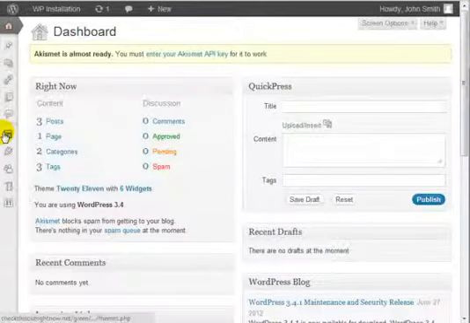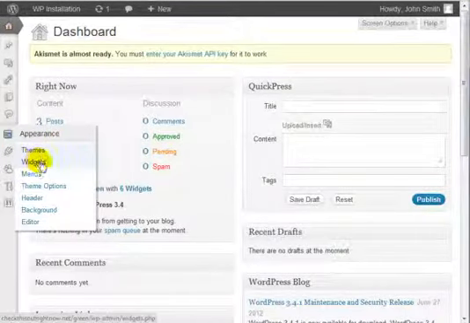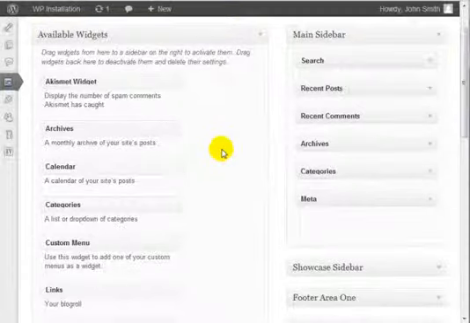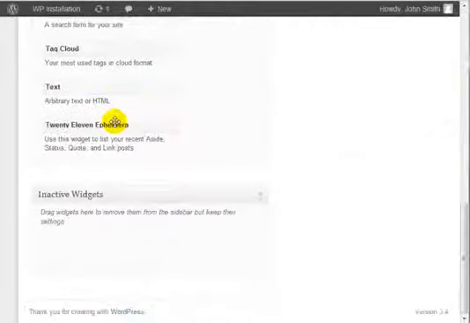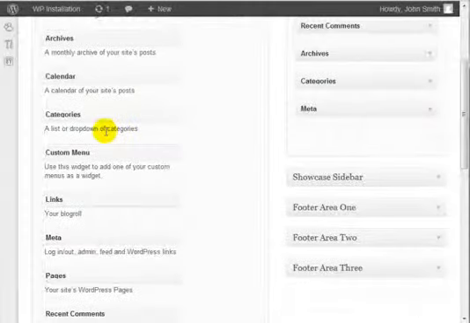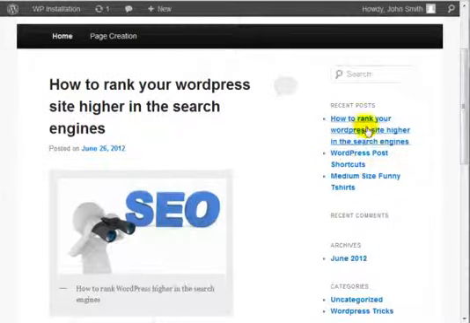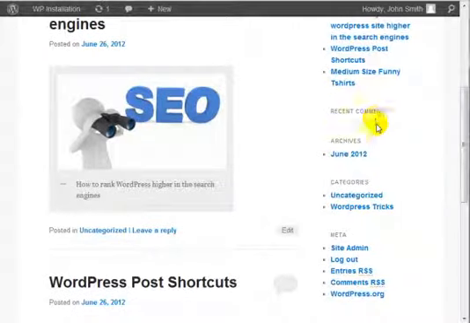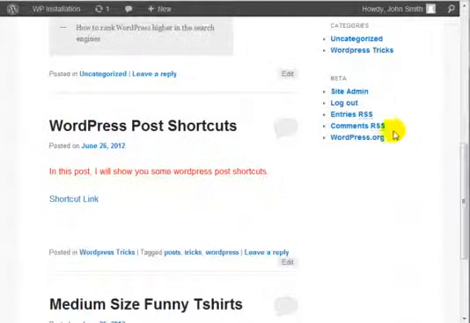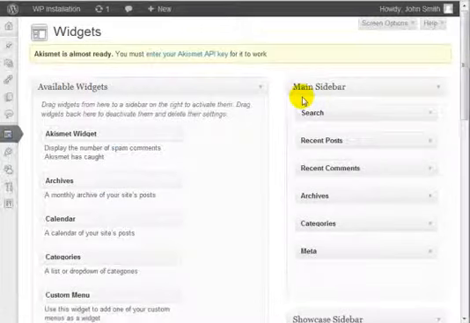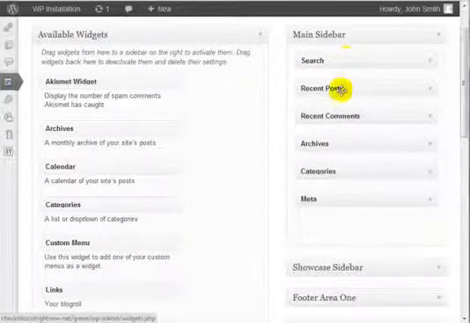So if you go to the dashboard, widgets are located under the appearance section. So if you go to appearance, click on widgets, and as you can see right now, these are the available widgets, like existing available widgets. Now you can always add more, but I'm going to keep it simple right now and just keep with these widgets. Okay, so right now, if I go back to the live site, remember we see on the sidebar, we've got recent posts, recent comments, archives, categories, and meta. So if you go back here, you'll notice the same thing.